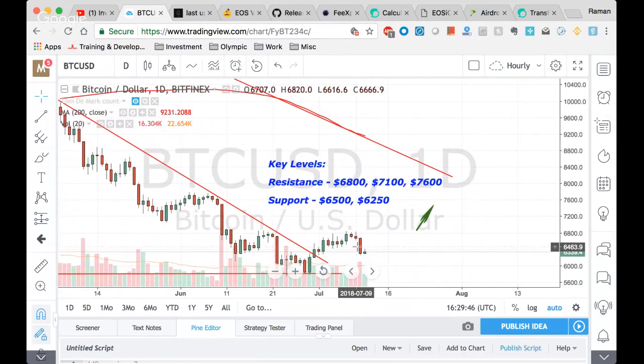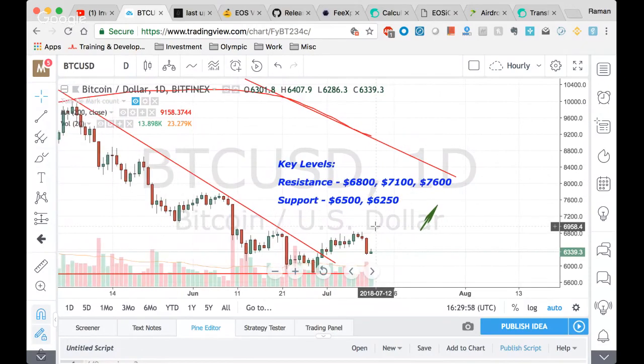Okay, let me see the low point of this candle. So yesterday we made a low of 62,600. So it's like a $10 difference from the support area which I had identified. It looks like it is following the pattern very nicely. There was a very good trading opportunity when it broke down below 65,000 to 62,500 if you are a trader.